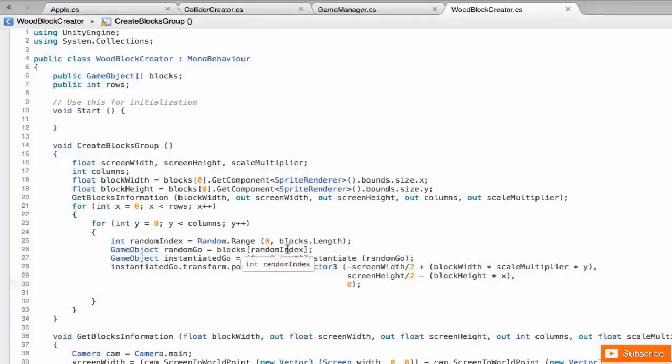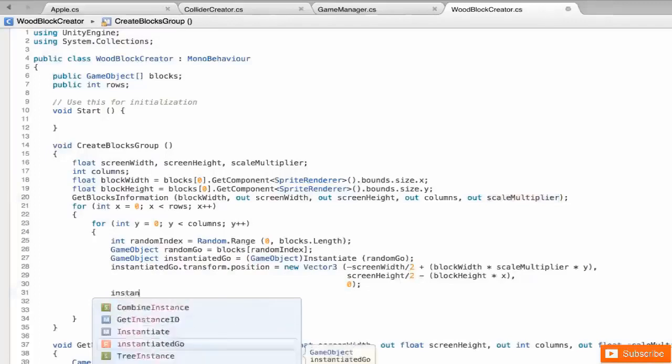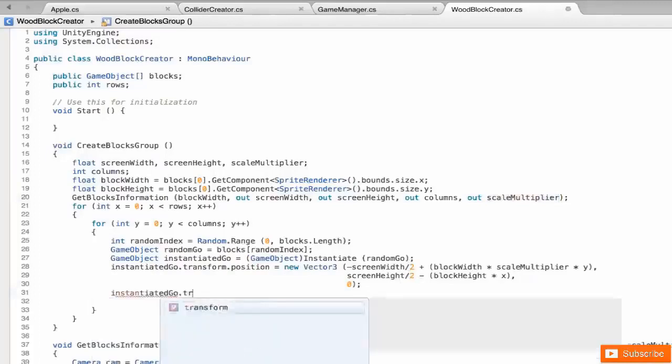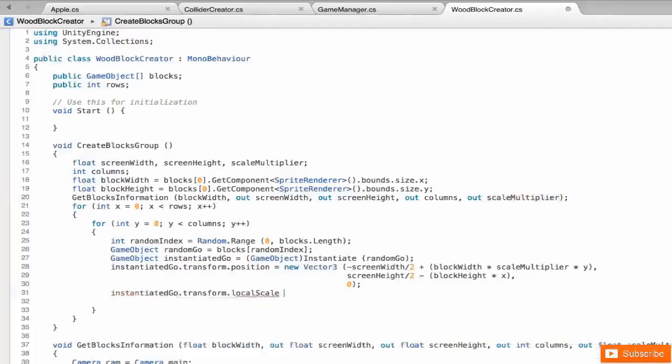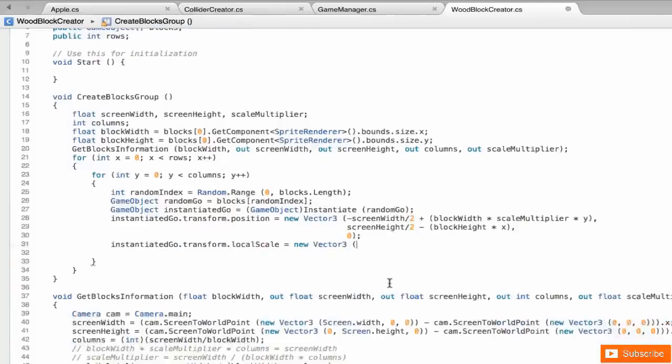We need to take into consideration that we are possibly changing the scale of this element. And this is given by this scale multiplier. So we need to change the scale of this element. So the instantiated geo.transform.localScale will also receive a new vector 3. And for x, we want to change its width.